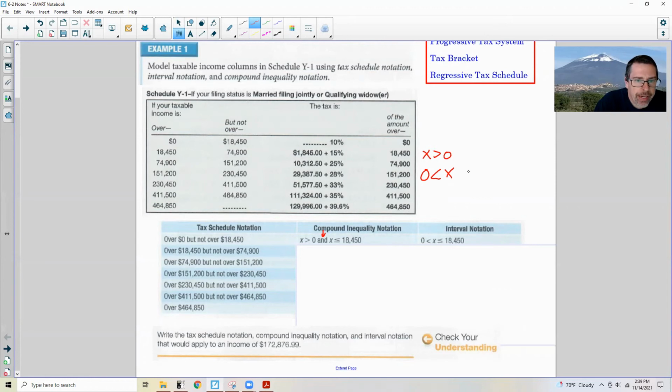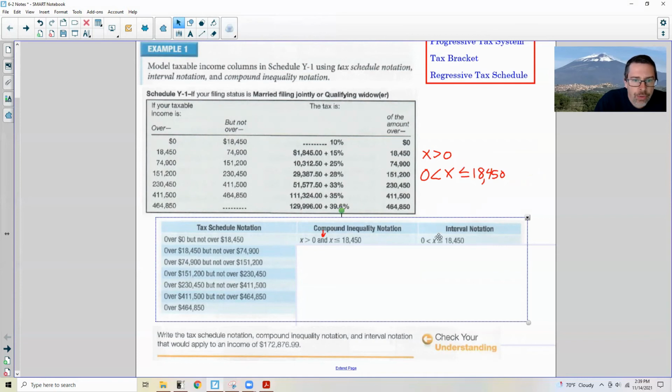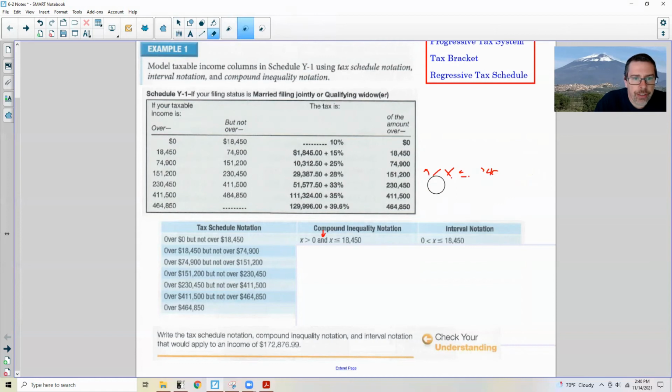And then when you do that, and then you put together with the word and, x is less than or equal to $18,450. So all we're doing is we're taking this first one, putting the 0 first, flipping the inequality, putting the x on the other side. And then when I erase the word and we don't need x more than once, it leaves us with this. And then we squeeze it together. And that's how we get x between 0 and 18,450, but including with the equal sign. Okay, so that's interval notation. All righty, so there you have it. We just need to do that for every single one of these.